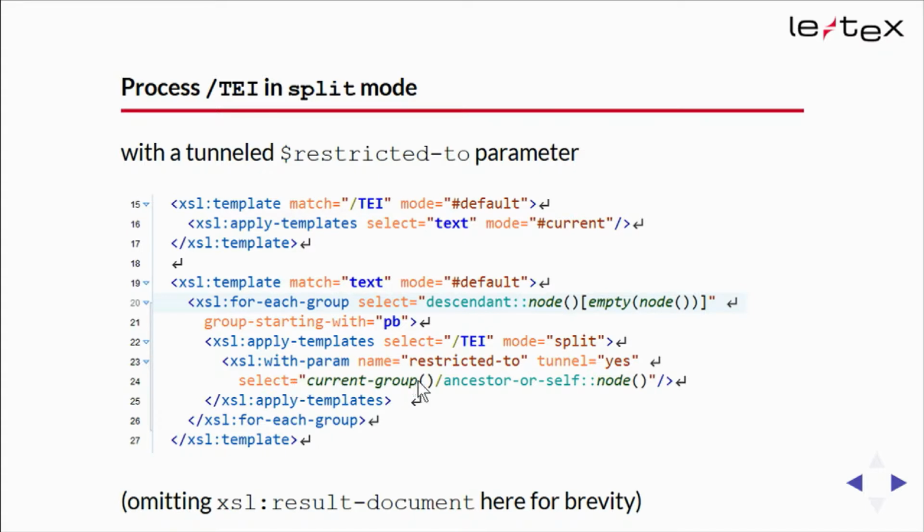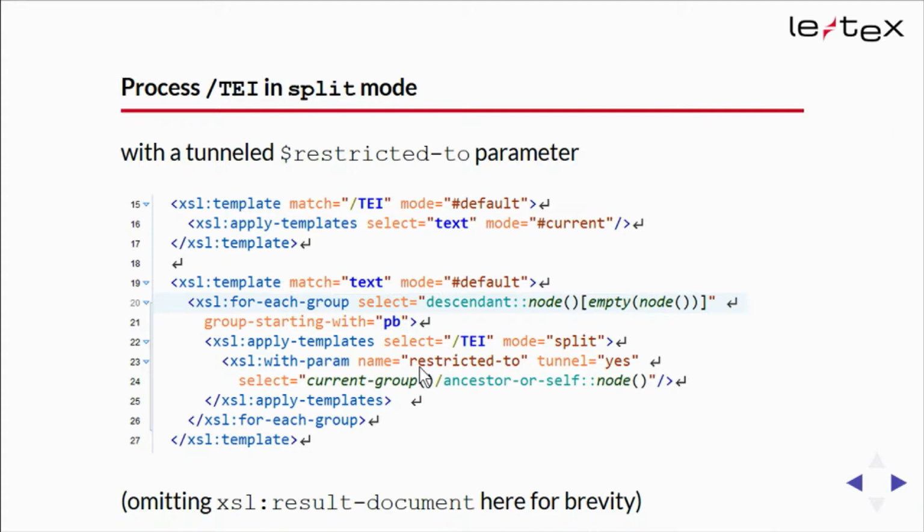This contains the current group, starting with PB and all the text nodes and whatever empty nodes there are, and projecting upwards, so selecting all their ancestors and the leaf nodes themselves. The name implies this is the restriction that we want to apply to the tree.